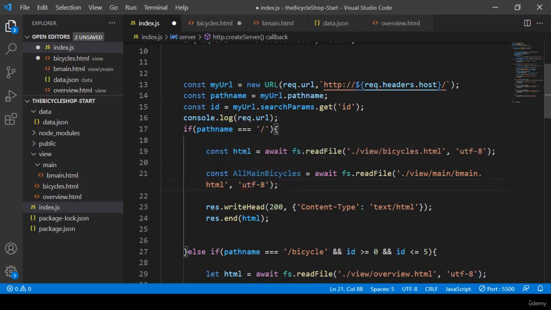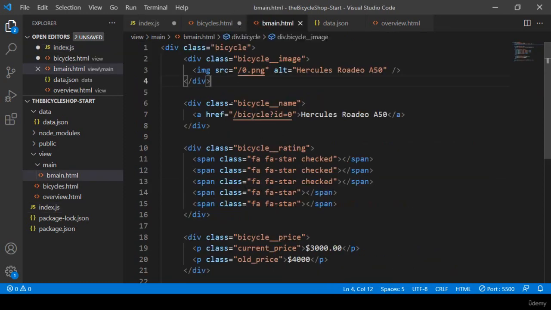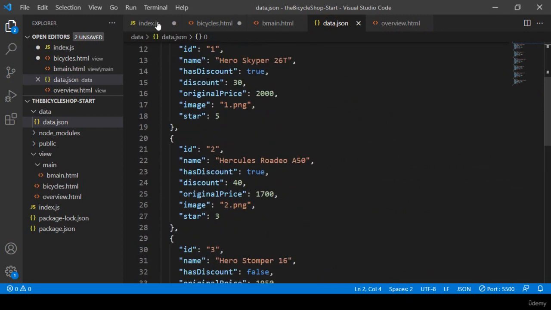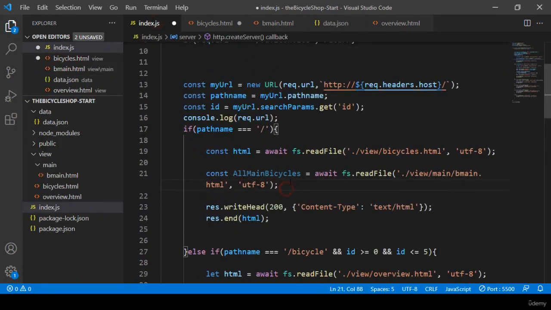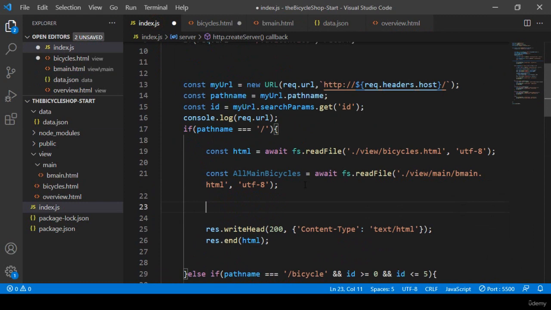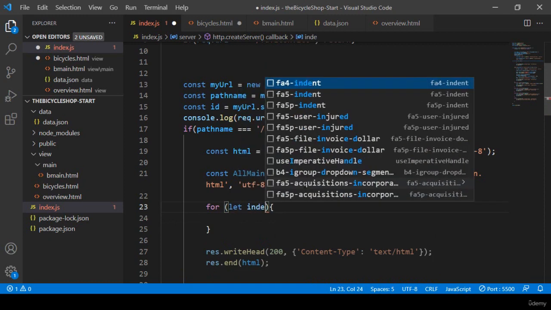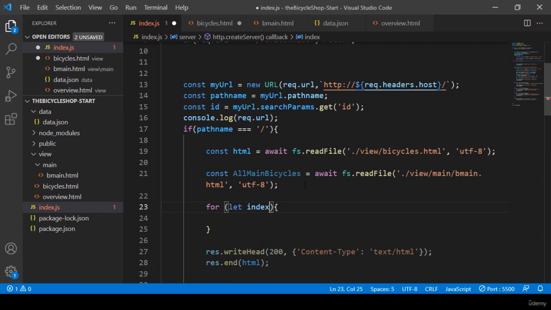And now first of all, as I told you right now, in that particular position we have to loop it, right? And we have to loop it six times. So I simply want to add a for loop. Here I simply added the for loop, and into this for loop I want to add simple conditions. So I take let index, and index will start from 0, that means the 0 index will start.